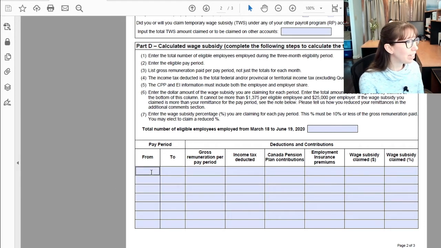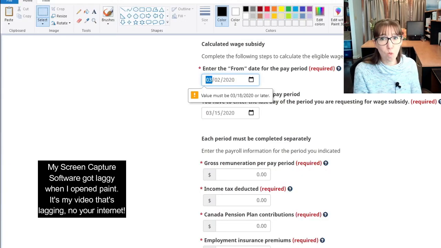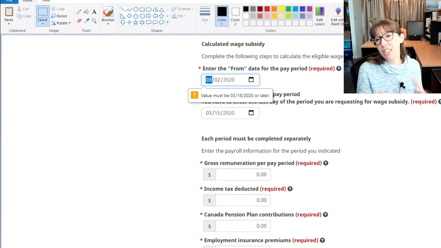And then over here, it asks for the pay period to and from, but it doesn't ask for the pay date, which is what everything's based on. And I'm like, okay, am I really not knowing what I'm doing here? And also, here's another thing that made me completely question my sanity. This is a screenshot of when I went to submit the PD27 online. I do it through RepaClient. If you have a CRA My Business account, there's a place that you can do it online as well.